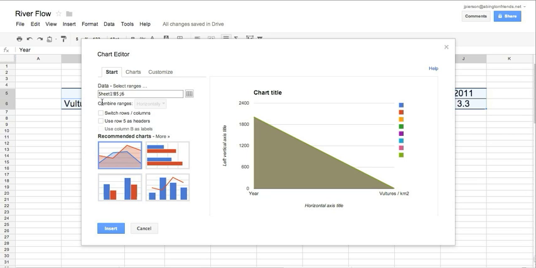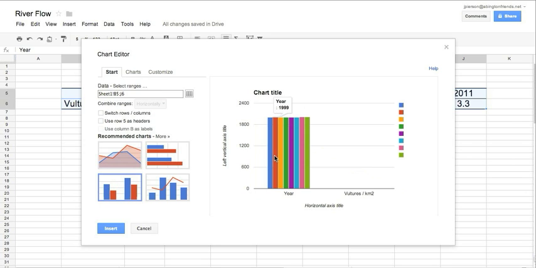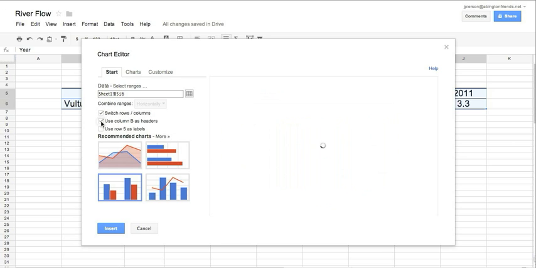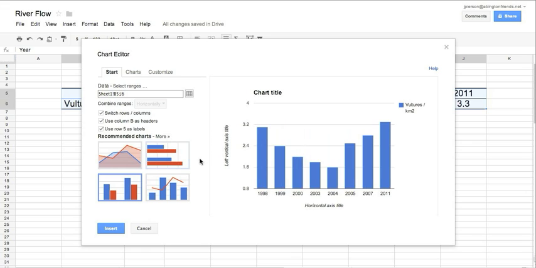Now before I do that, I need to click a few buttons on here, and you can just see what happens. I'll click on there and see, whoa, that's kind of like a rainbow thing. But if I click and click and click, now we get pretty much what I want. You can see that it starts at 1998, it's up to 3.2 as the data suggested, drops down and goes back up to 3.3. So that looks like the graph we want. Now I could insert it right now and be done, but that wouldn't be right because there's no title and there's nothing on the different axes. So we have to modify it.